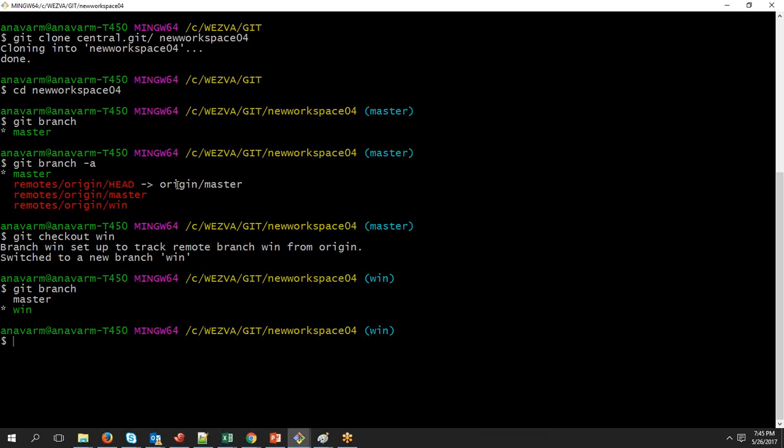Okay, so this is the second scenario where you will be interested in creating the same branch across different workspaces. Now all the users, if needed, can work on the master branch, or if they are interested, they can work on the Windows branch. They can switch, make the changes, and push from here specifically. The workflow is going to be the same. So that is the other scenario, when you want all the users to have the same branch and work on the same release branch for parallel development.